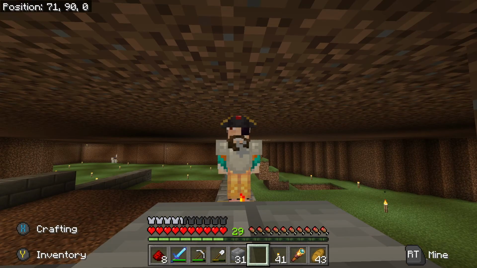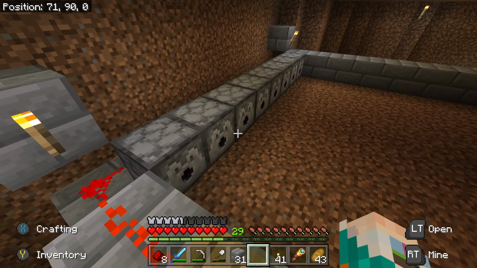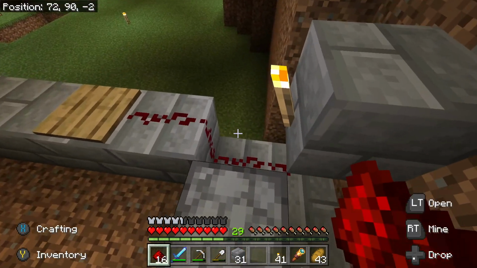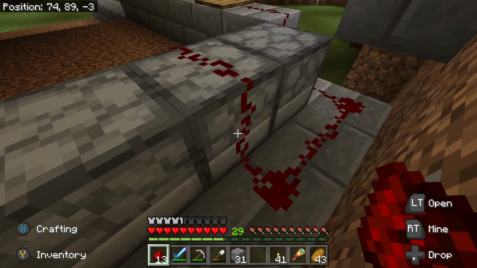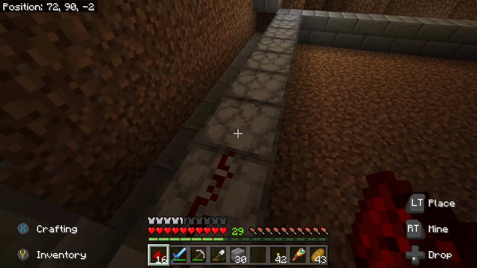I mean, I guess if the dispenser doesn't have anything in it, it's not gonna dispense. Idiot. You can have a bit of dirt. And if I do this, that doesn't work. Why not? I hate redstone. I hate it, hate it, hate it. Is there something? Did I not just try? Oh, you idiot. Stop being stupid.